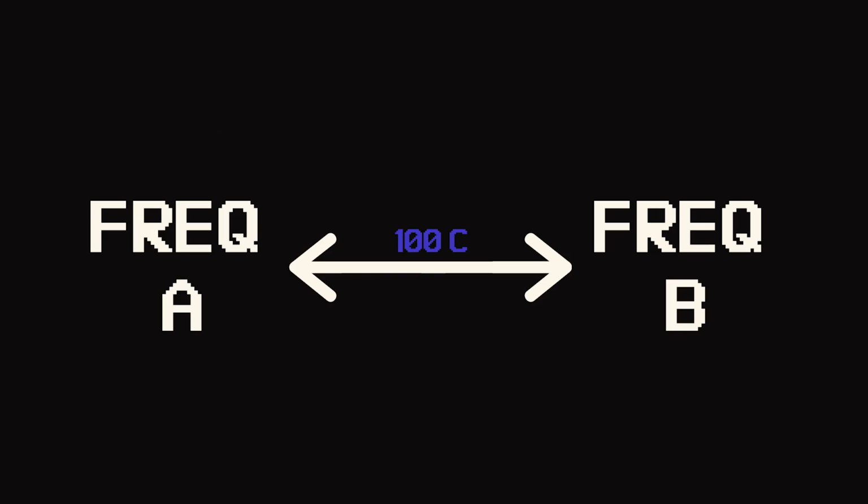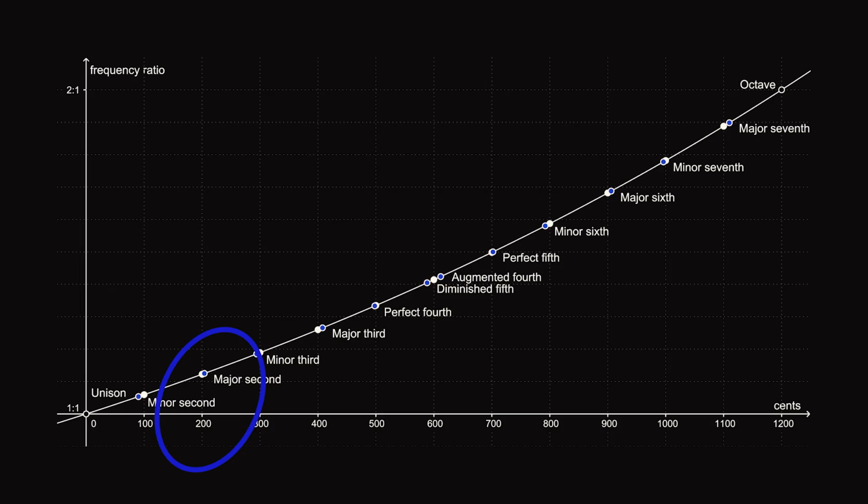It takes a difference of 100 cents between two given pitches to equal 1 semitone or a minor second. This is the smallest interval that we have available to us on a standard piano. 200 cents is a whole tone or a major second, 300 is a minor third, 400 is a major third, and so on and so forth until we get the octave at 1,200 cents. This makes 1 cent 1/1200th of an octave. Consequently, this makes creating a 1,200 note chord somewhat simple. The octave can divide, for lack of a better word, easily into 1,200 individual notes.